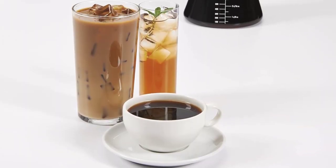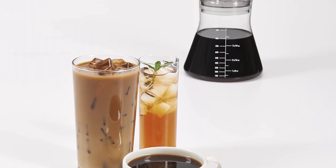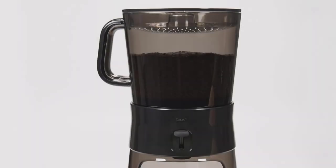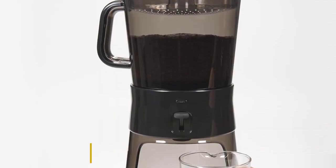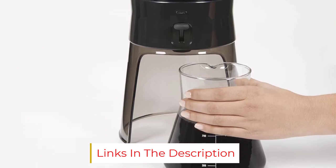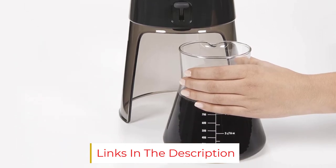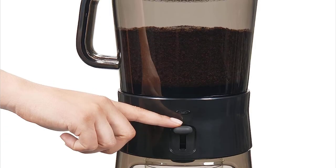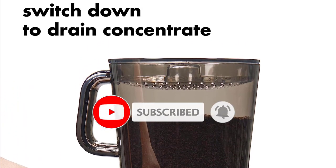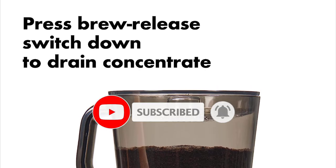The Toddy is a little over twice the size at 67 ounces instead of 32, but Phillips appreciates that. He brews the concentrate once a week and is able to drink one to two cups a day before starting the process over. He's also partial to the paper filters the maker includes — three to start, which you can replenish. While they aren't reusable like the stainless steel fine mesh strainer that comes with the OXO, he says they produce a much cleaner cup with absolutely no grit.